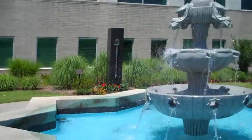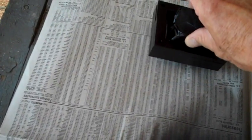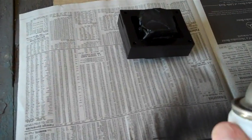Meanwhile, while those two clamshells are drying on the inside, this is how our transformer turned out from yesterday. Looks real good. We're going to go ahead and put a clear coat on the outside now, and that'll be the last step for this part - give it a nice clear coat.